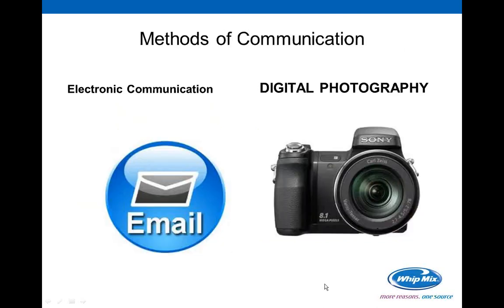We've stepped into a new age. We've got electronic communication, digital photography. And if you have not yet availed yourself of these two things, you should. It's very simple to take a very quick, nice photograph. You don't have to spend a whole lot on a camera, just something that can get up very close. Take the photograph, attach it to an email, send it over to his office, then call his office and let him know that that's waiting there for him to take a look at.